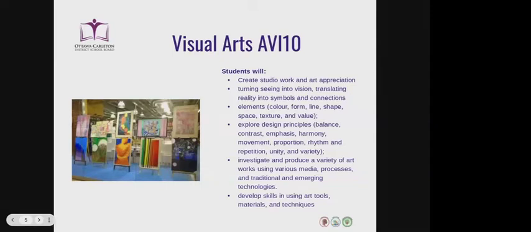In visual arts, ABI 1.0, students are focusing on creating studio artwork and appreciation, which is history, as well as creating in various mediums, whether they are drawing, using sculpture, doing environmental arts, or video or animation. These are just some of the things that they might explore. Use of the elements and principles of design will be learned. Those are the basics, and the basics of the skills that they're going to learn for their techniques, how to use the tools, and how to use the different mediums.